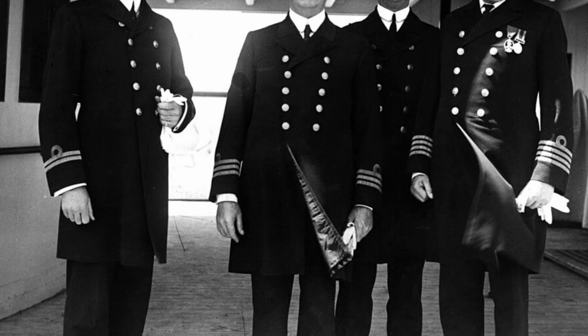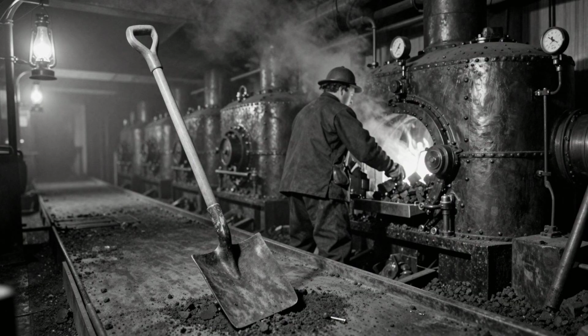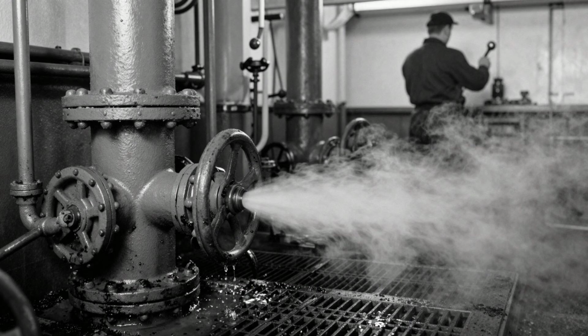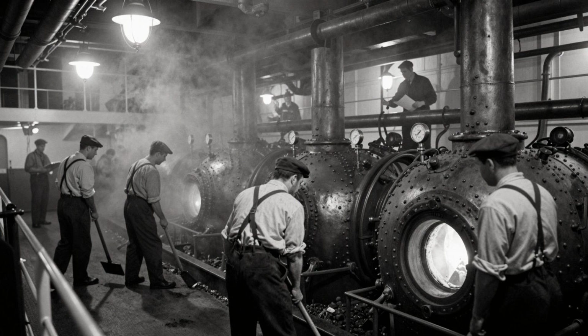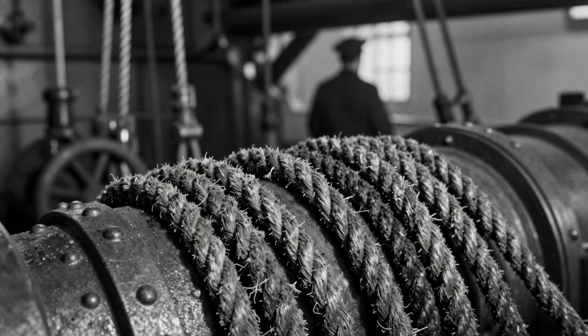Officers, themselves measured by fuel logs and timetables, enforced discipline, but also understood the unspoken bargains. Shortcuts became routine, and the line between safe practice and dangerous risk blurred. Below deck, survival was negotiated daily, not just against the machinery, but against the ambitions of those above. The real story of Titanic's engines is found in these quiet deals, where human limits were tested by the demands of progress, and the margin for error grew dangerously thin.